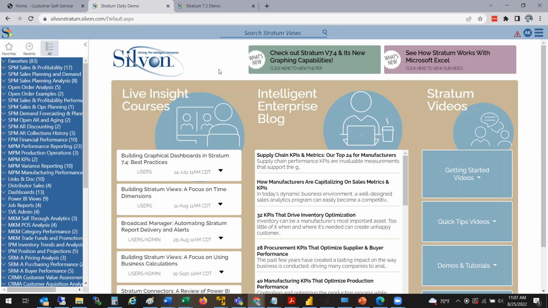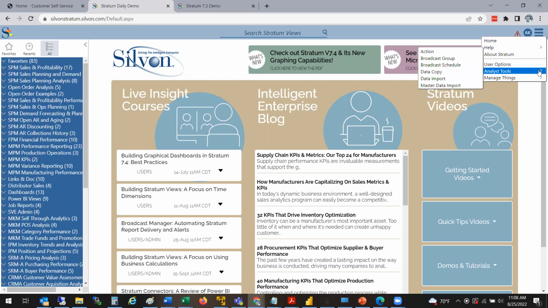But how do we access the actions? How do we administer them? The groups, the schedules, where is all that located? While running the new product, in prior versions, you might have an admin utilities menu on the left frame. That's where you'll find it. In some of the newer versions, we moved that to the hamburger menu in the upper right-hand corner. And if we go to analyst tools, we can see that we can gain access to our actions. We see that we can gain access to our broadcast group, our broadcast schedules. So all of that is available through the hamburger menu here.